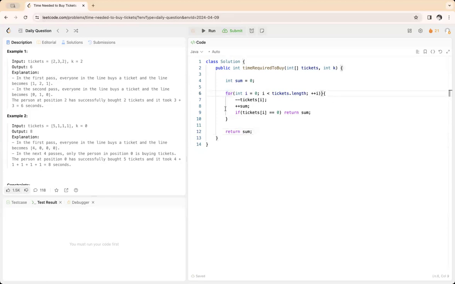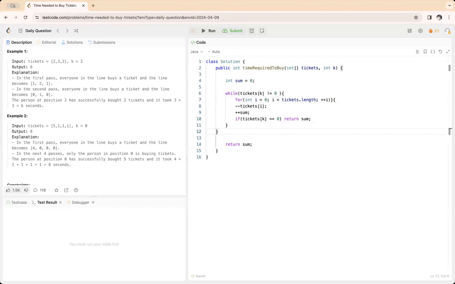But see, this loop has to go till tickets of k is greater than 0. So here we have to put the condition tickets of k is not equal to 0. This is a small k, not capital K. So we'll create one loop and put this thing in the loop.